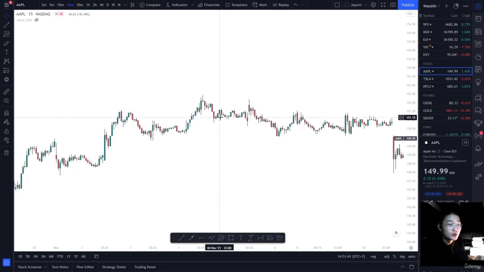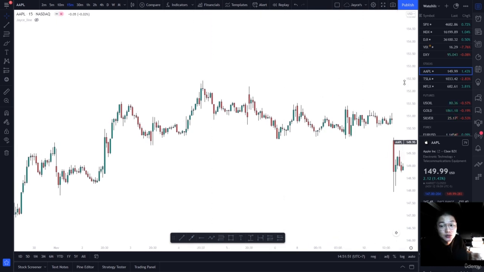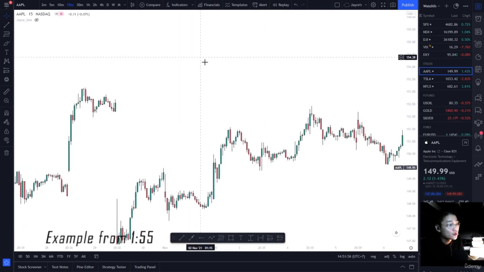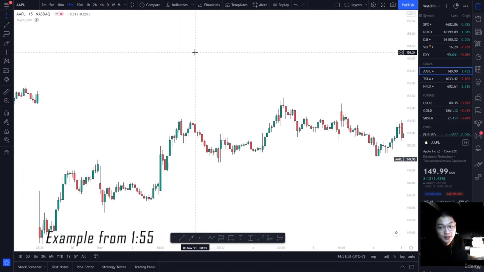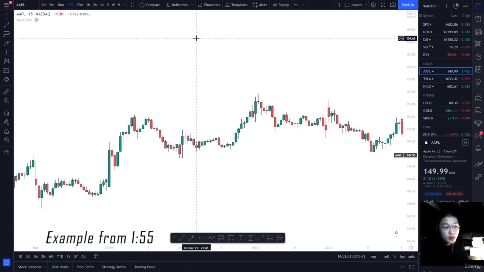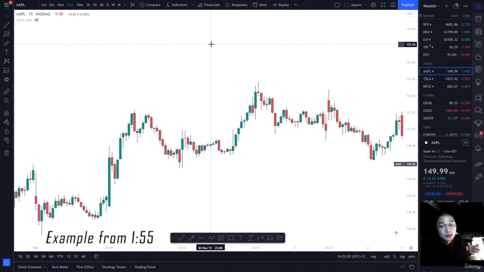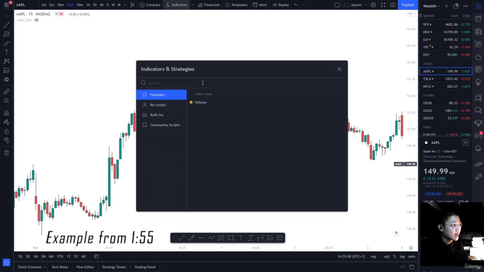In this lesson, I will give you some examples of using volume to confirm the price signals on the markets. And first, I will guide you how to set up the volume on TradingView. Here on TradingView, I have a simple chart like this. On the chart, it only has the price. Now if you want to set up the volume, you go to the indicators and type volume.